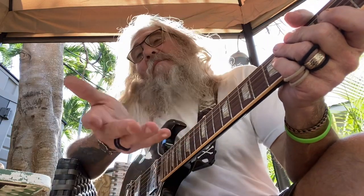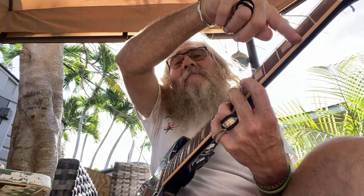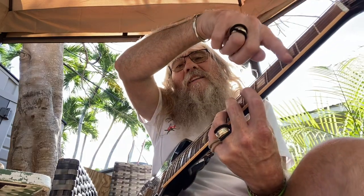I just watched a video this morning on it. And he claims he didn't invent the style. He was inspired by one of my favorite guitar players, Jimmy Page of Led Zeppelin. He saw Jimmy Page doing his Heartbreaker thing. He's holding his hand up in the air and doing this move with the pull-offs like that. And then Eddie just thought he could add a finger behind it and move the nut along with it, which nobody had really done before.